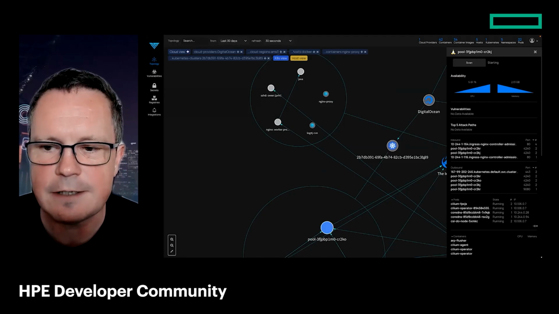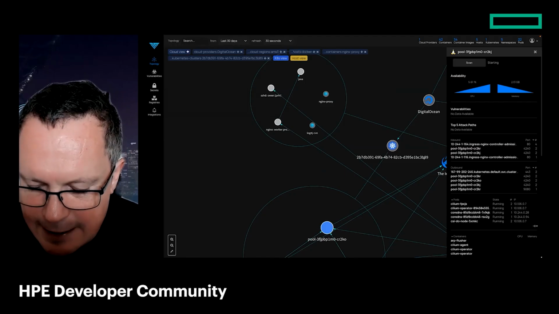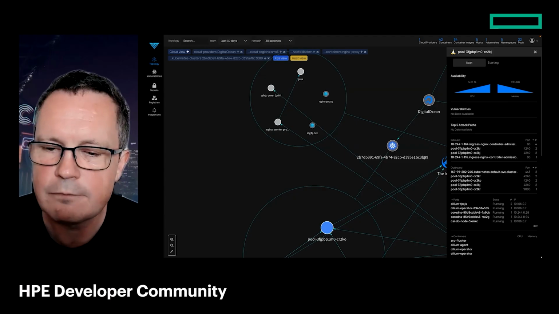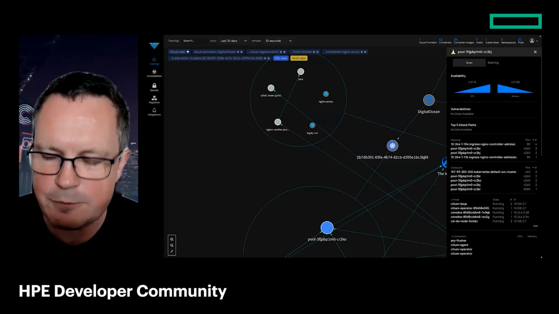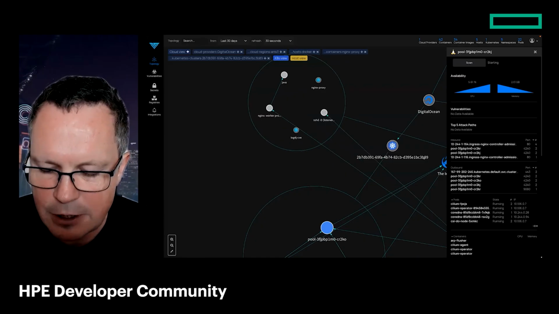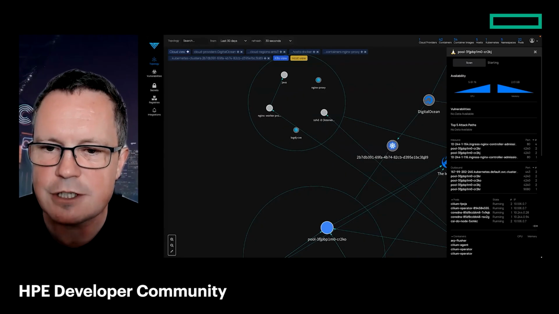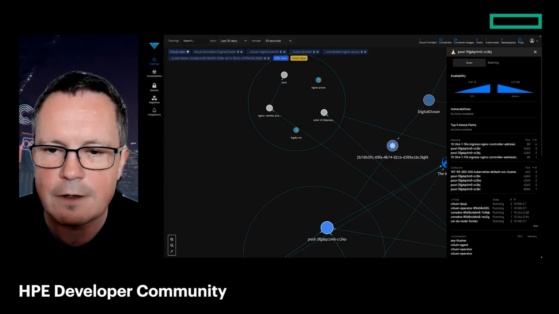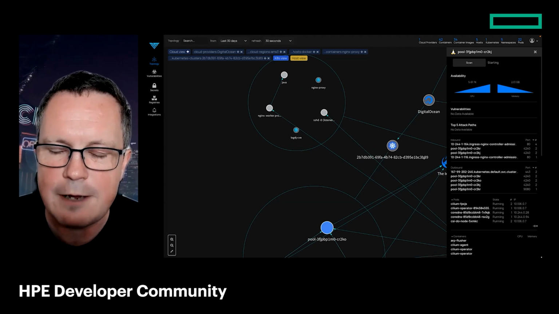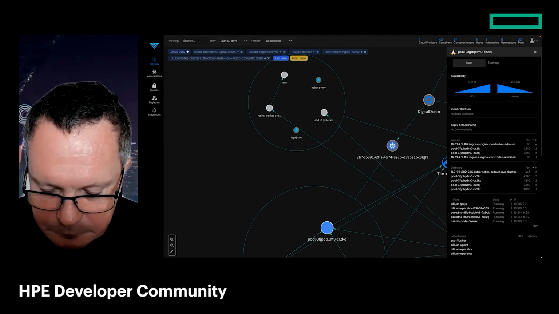And these scans sit and run in the background, sending back SBOMs, so bills of material for what they have found on those systems, both in the containers and on the hosts. And those SBOMs are then matched against vulnerability feeds that ThreatMapper sources dynamically from a range of different providers.